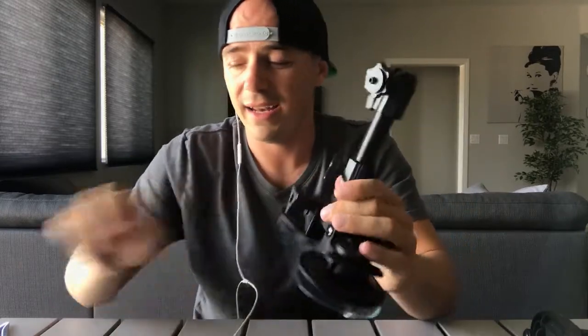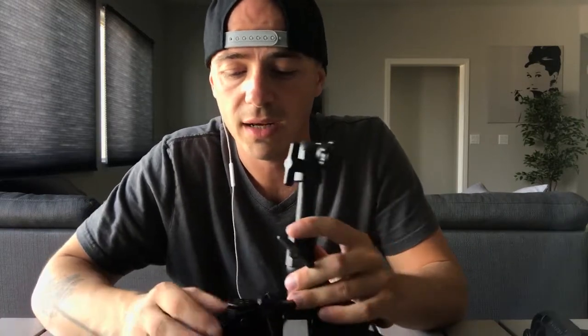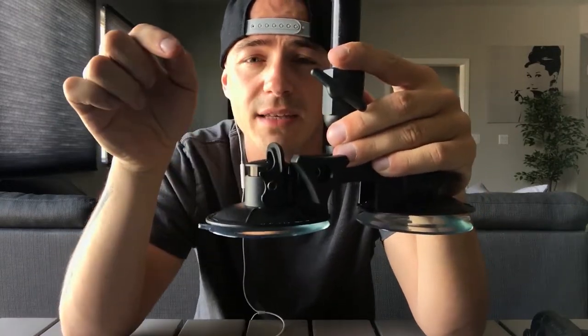This thing is not cheap and plasticky — I was worried at a hundred bucks but this is steel, and all of these screws are steel, not plastic. The only plastic parts are the handles and the pieces that hold the ball joints with the suction cups. To attach it: you push down and then lock it in place by flicking it up. Let's get some b-roll of how it looks on the car.